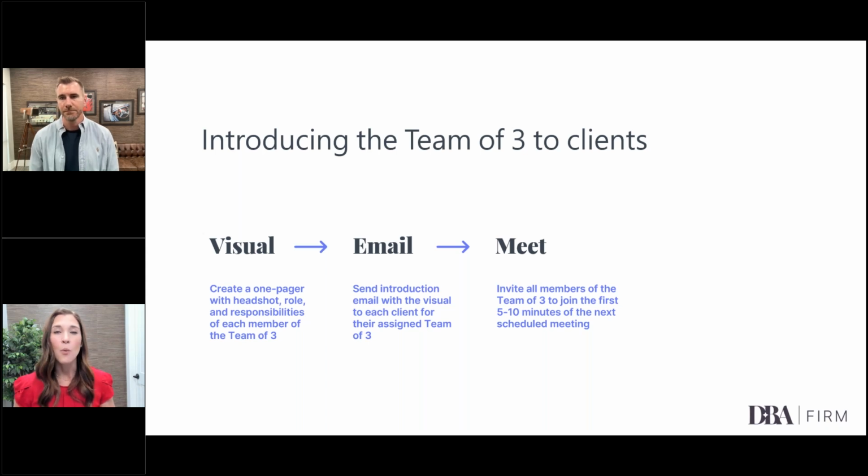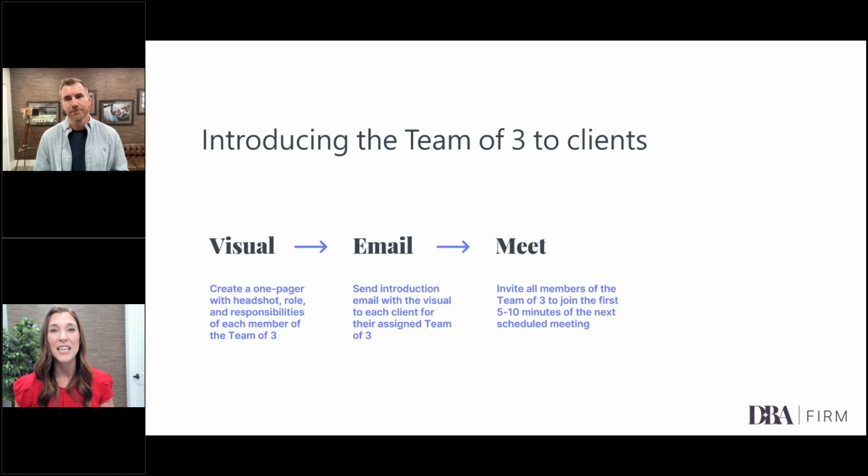After the emails are sent, what we recommend is to invite all members of the team of 3 to the next regularly scheduled meeting. So if there's already a meeting planned or on the books, or if one pops up on the calendar, right after those introductions have been made, go ahead and invite all members of the team of 3. While that's not super conducive to schedules and getting other work done, and it may feel expensive to have that many people in a meeting with potentially one person, it's important, and they could come for the first 5 minutes of that meeting. Just do an introduction, say hello, again, add that human element, because it is a very highly relational relationship with the client.